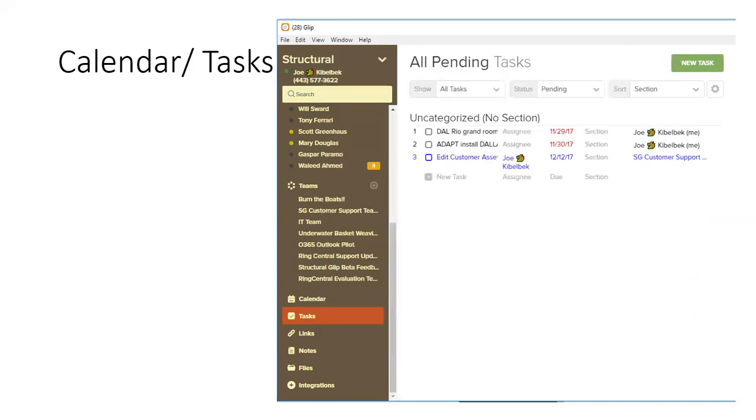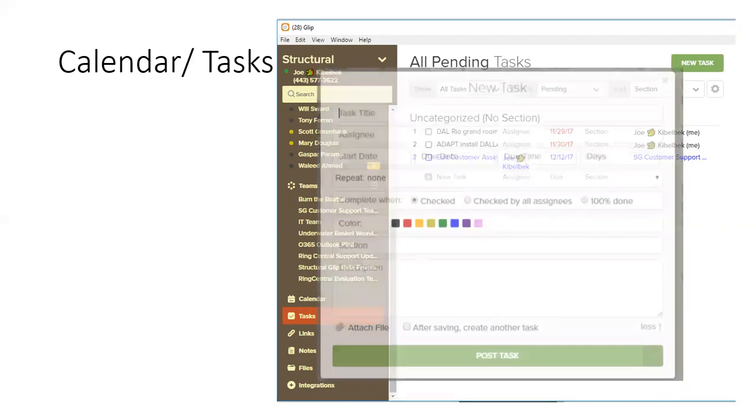I just want to go back real quick, too. Up here in the top section of the task, you can sort all the different tasks. So if you know you have a specific task, it will sort it by different groups that you're in, or ones that are just assigned to you or assigned to another person. In the status section, you can see what's pending. You can also go back and see your completed tasks. So it's a nice way to keep everything organized and all in one place, and you can easily filter and search for the tasks that you've done.